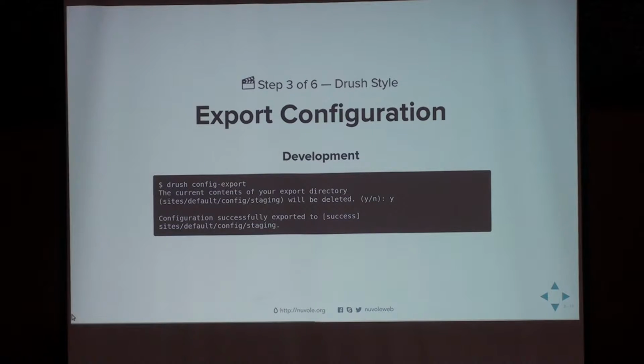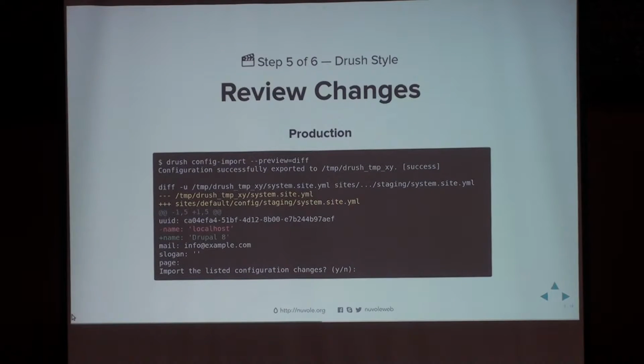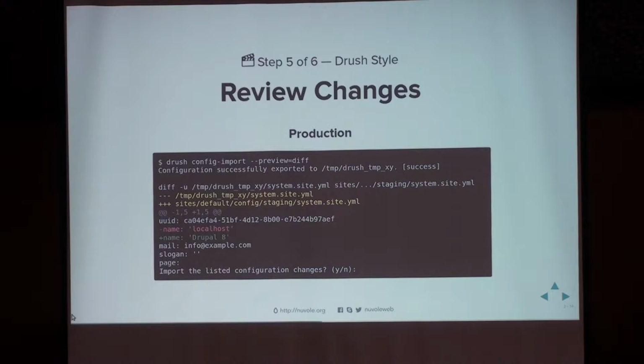So of course, you can also export the configuration with Drush. You would just write drush config-export or cex. And it asks you where to do that. You can also specify more directories than the staging one, and then you can tell which directory it should export the configuration to. So you can have several sets of configuration at the same time. Then of course the Drush import is the same. You can select which directory you want to import from, but that's maybe more advanced. You can also preview the changes that would happen with Drush, and then you get this nice output.